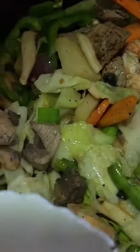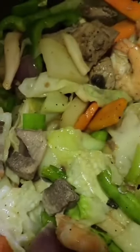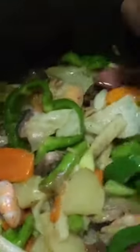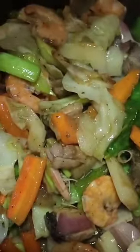So after everything, now I'm adding the corn flour. And we have to mix it again. So meanwhile, you should increase and decrease the temperature of the heat and mix it very well. Mixing.